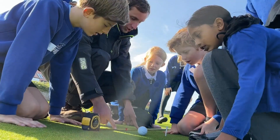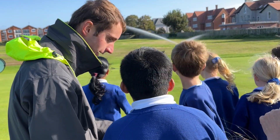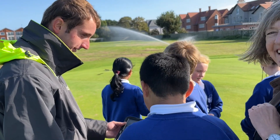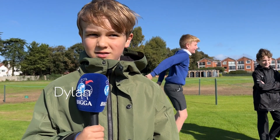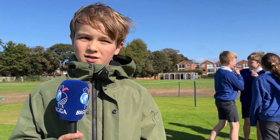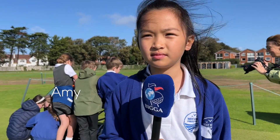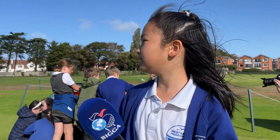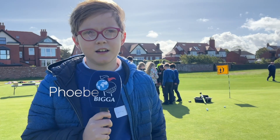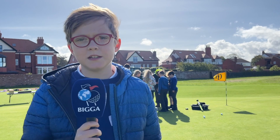A lot of them were wondering what certain tools did to start off with — they were excited, wondering whether it made a hole in the ground, so they had a little bit of an inkling of potentially what something might do, which is good. We've been doing putting and building a bunker and talking about the nature here. What's been your favourite thing? Making the bunker. I usually do buildings in the sand when I go to the beach and it reminds me a lot of that.